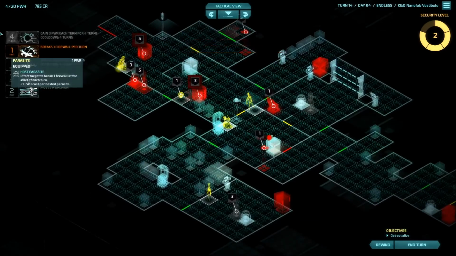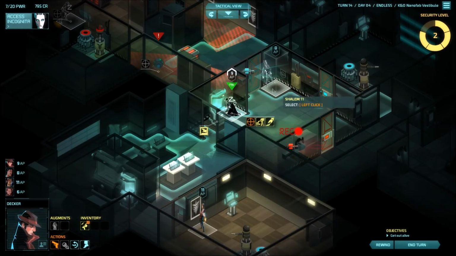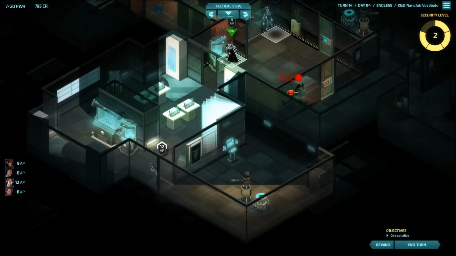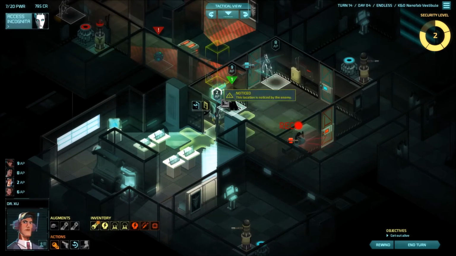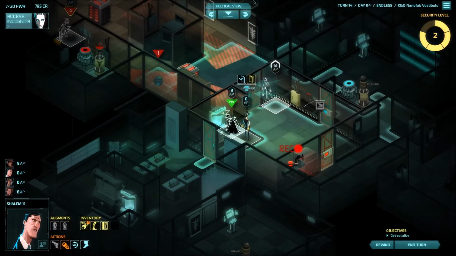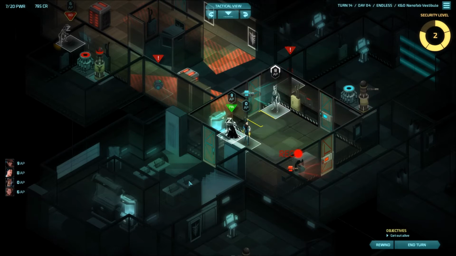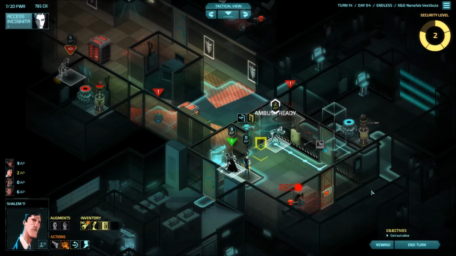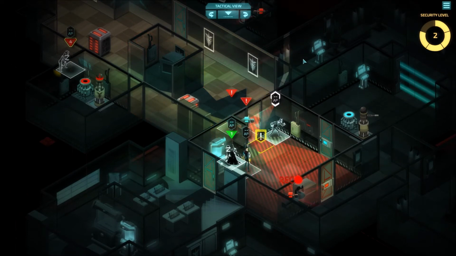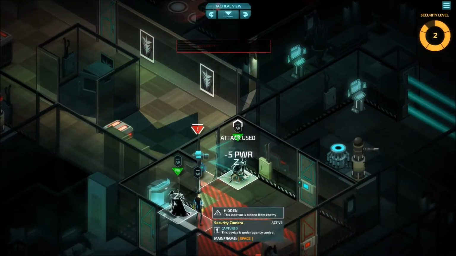Isn't there a guard back there? Is there anything else I want to sell? Not really. Okay. So let's just keep running. Investigating. Okay, there. I kind of want that to happen. Now I can just deal with this guy. Breaching at this location. Perfect. And then I'll hack the drone, and then I'll just walk out of here.